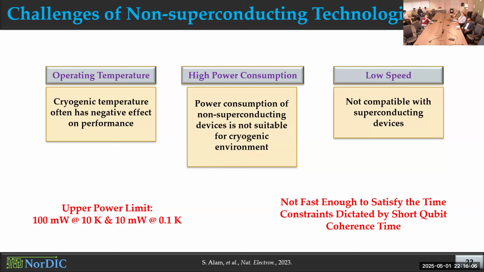For example, if we consider quantum computing applications, and if we use CMOS technology to develop a cryogenic controller, the size of the controller will be limited because of this power budget. And that will impose some limitations on the number of qubits we will be able to control with that limited size controller. So we will have some limitation in the target applications. And also the speed of non-superconducting technologies is not compatible with superconducting devices and the quantum computer architecture that we have, because we use superconducting qubits there. So we have a mismatch in terms of speed there as well.